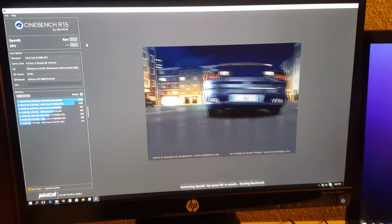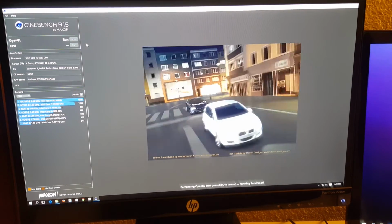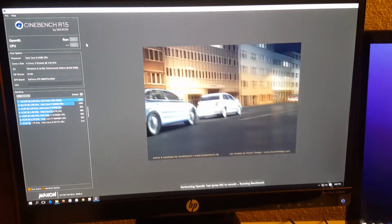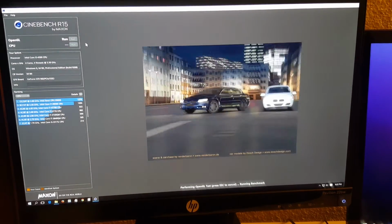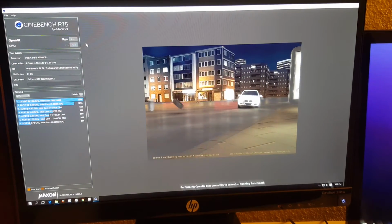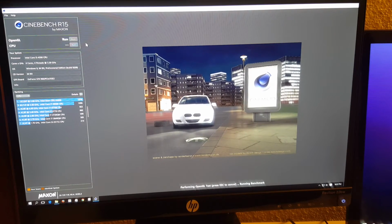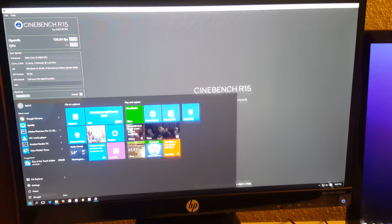People who have done this many times probably know exactly what you need to do to change it. I know I can get the overclock to have it lower megahertz, but if this works, then that's that. Oh, it actually was able to finish the entire benchmark, and let's see what kind of FPS we get. 123.24 FPS. That's not very impressive at all.